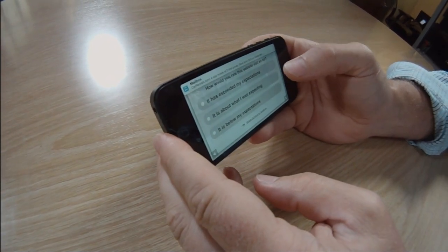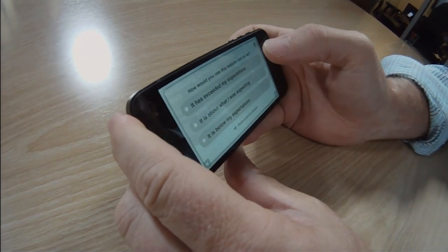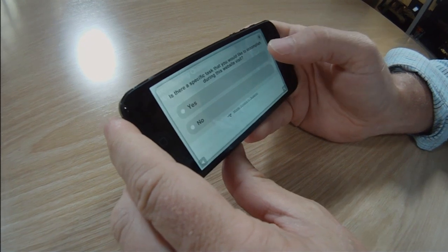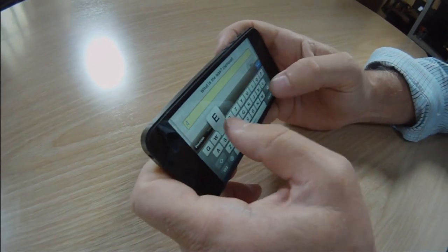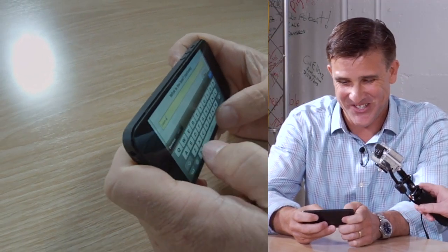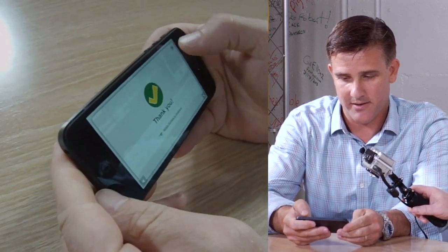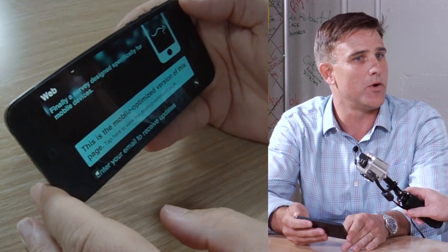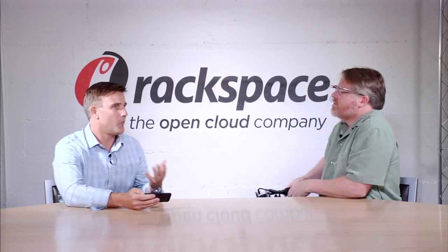We have it on rails so that somebody is not going to design the 30 or 40 question surveys that you see on the web a lot of times, and then it's just really made for people with big thumbs like me, so it's really easy to quickly go in and answer. We try to do only one write-in, which is optional at the end, and you can see even with my big thumbs, that's why we don't do many write-ins. Learn about product is the task that I'm trying to do. Okay. And then you would send it, and then close out of it, and you're right back on task of what you're trying to do on mobile. So we've really tried to design it so that it's less than a minute to complete, simple, and helps you understand what it is that mobile users are trying to do on your website versus desktop users. Usually they have really different tasks, and once you understand that, you'll be able to give them a better experience.